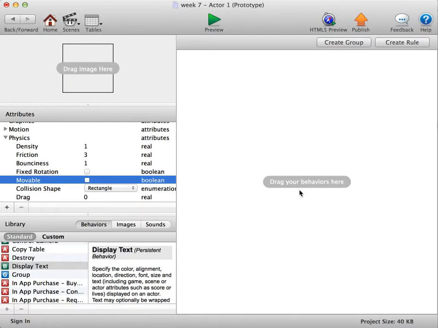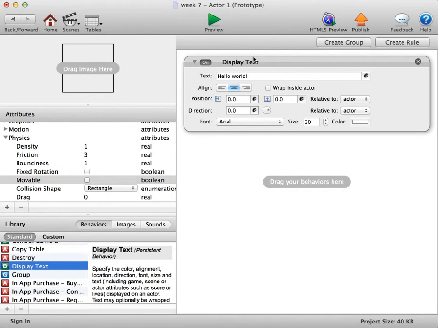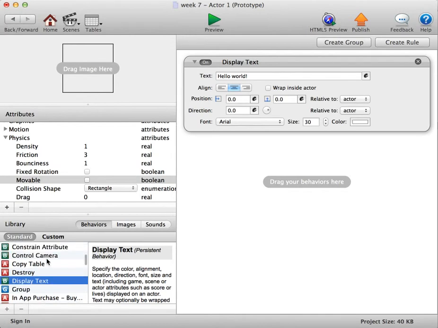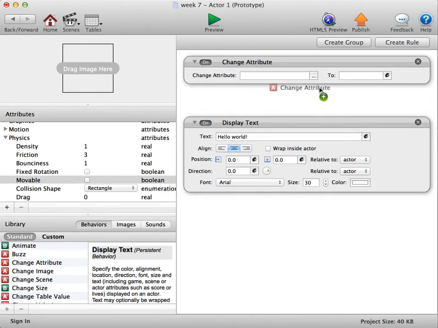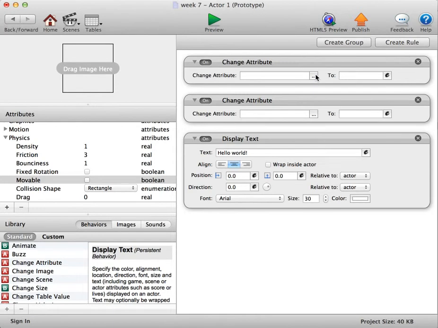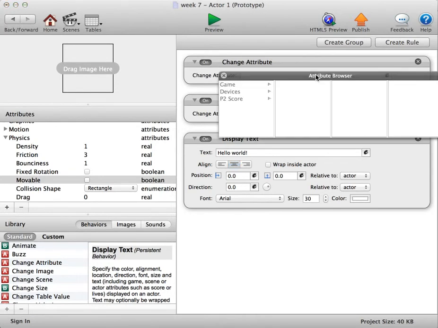And we just need to add the same box as we added previously. So I'm just going to drag a display text. I'm not going to complete that one first. Let's do it in order. Change attribute and another change attribute. Okay, so change attribute this time, we're going to double click, P2 score of course, and position on the x-axis.